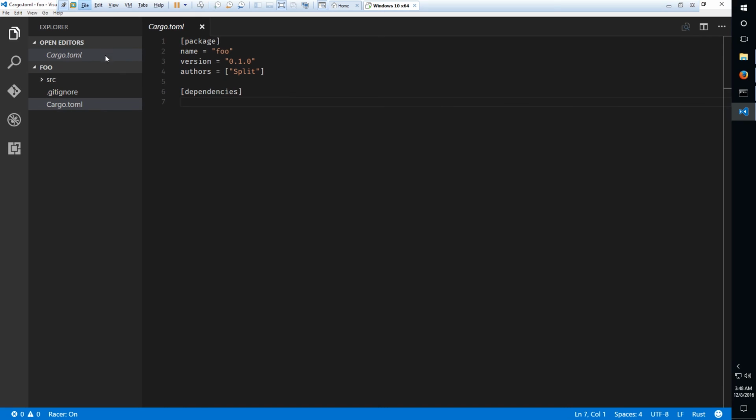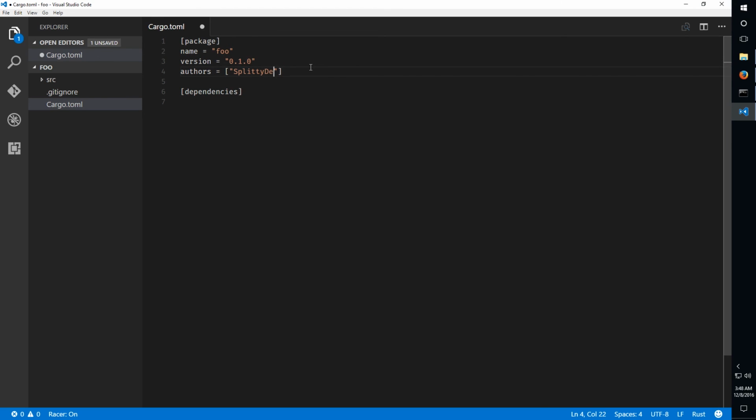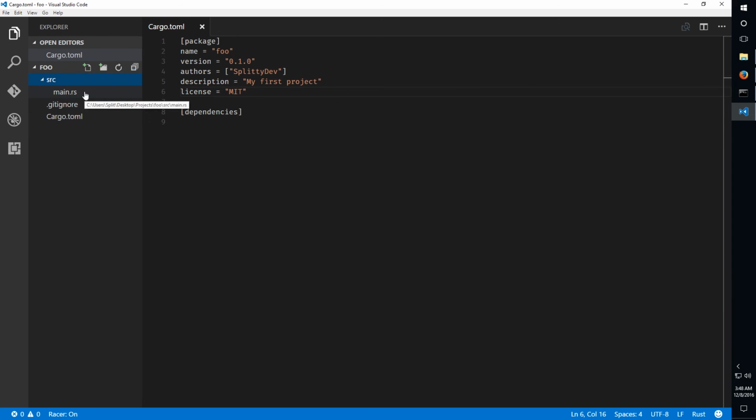Here are your dependencies. Here's your package. You can add stuff here. I'm gonna add my name. You can also add a description. My first project. You can add a license. In my case, it's often MIT. Okay, so let's skip that stuff and go straight to the source code.